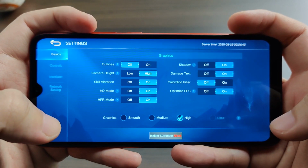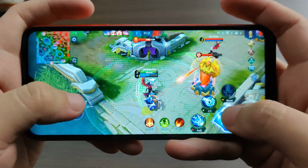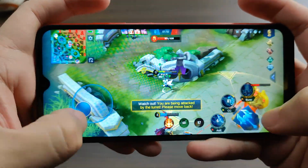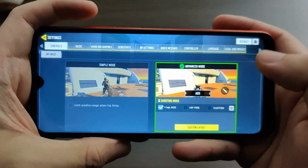Alright, so gaming on the Redmi 9C is decent. Titles like Mobile Legends just fly. Given that this game isn't too demanding in terms of processes, the MediaTek Helio G35 runs very well. You can play games with high frame rates and HDR turned on, but Ultra settings isn't available at this time. Next is Call of Duty Mobile.